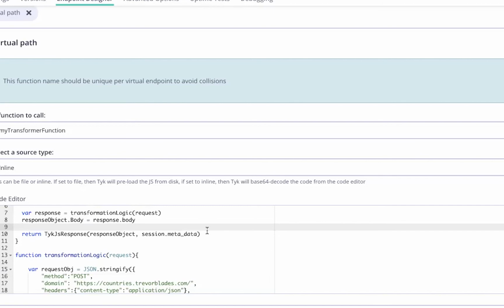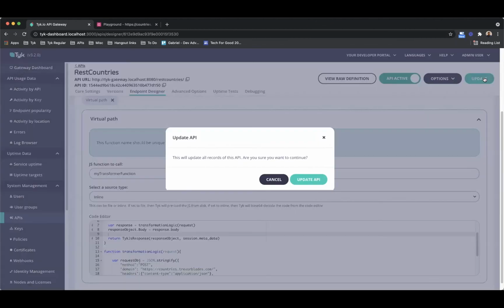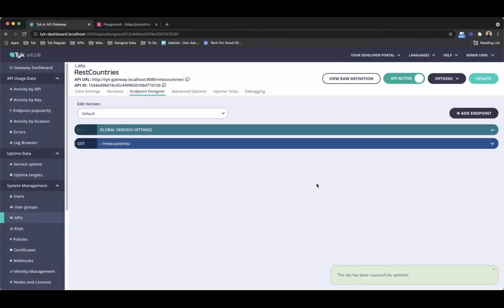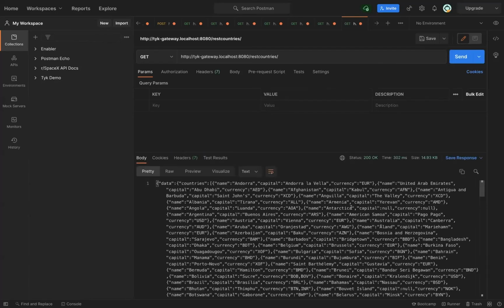So now if everything is fine, everything has been taken care of appropriately, and we hit update and we head back into Postman, we have our query. So we have our query, specifically the country's information, the name, the capital, and the currency of each of the countries under there. Now, of course, this looks this way because it is coming back in the form of text.